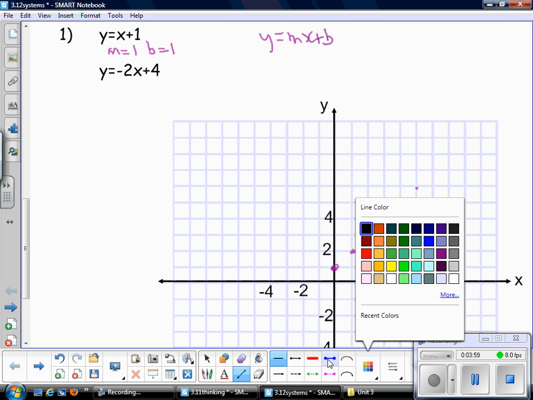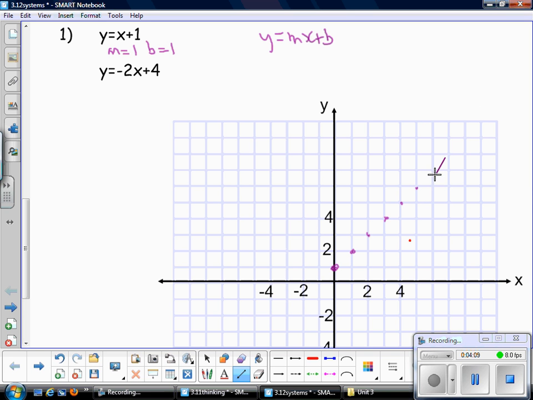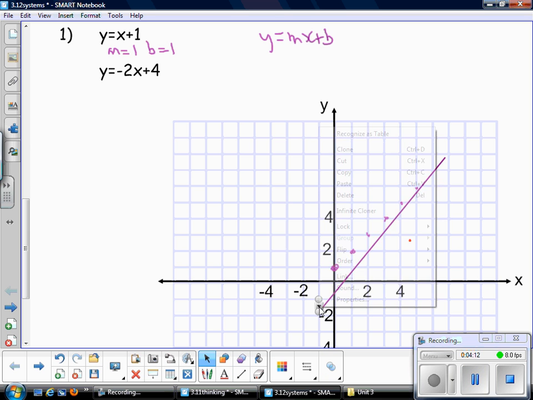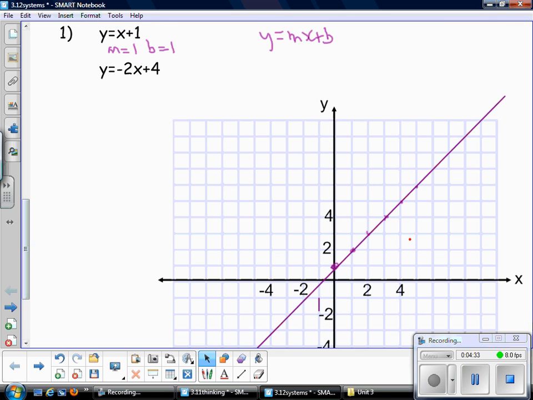So here's our line. We'll make it purple, not quite the same as before, and we'll draw that through our points. Because I don't know where they're going to intersect, I'm going to make my line fairly long. I just paused it and drew it. So it's long, it goes straight through my grid everywhere because I don't know where the two lines may intersect. That is my first equation, and I should label it so that if someone was looking at it, they would know that's the equation I graphed in that location. That would be y equals x plus 1.